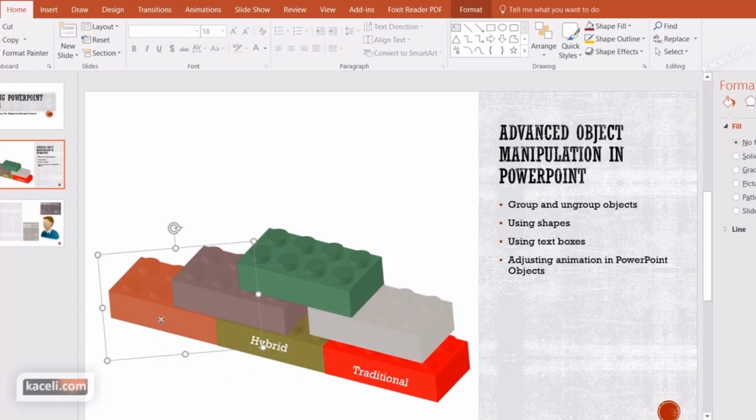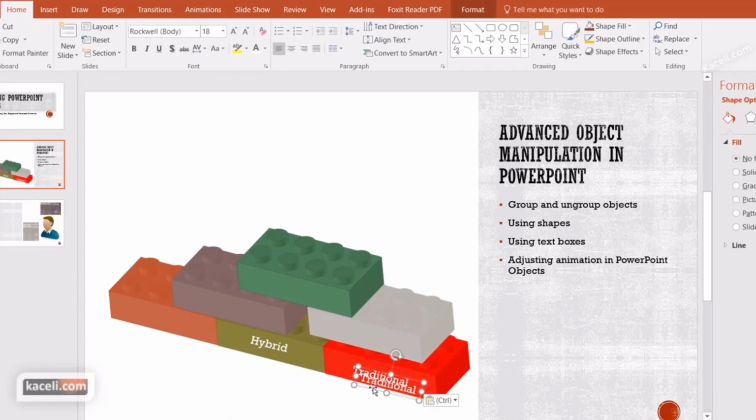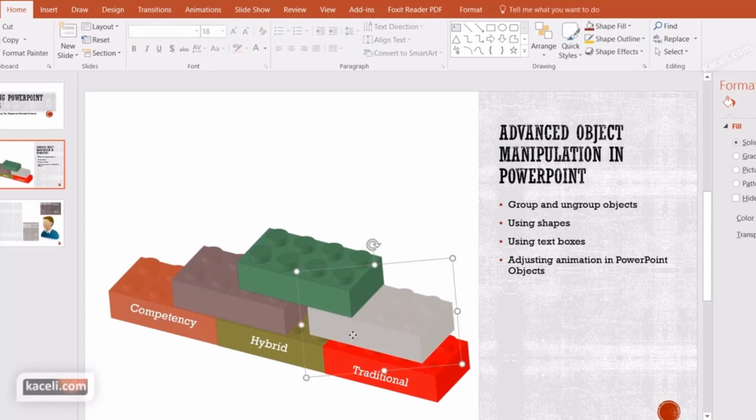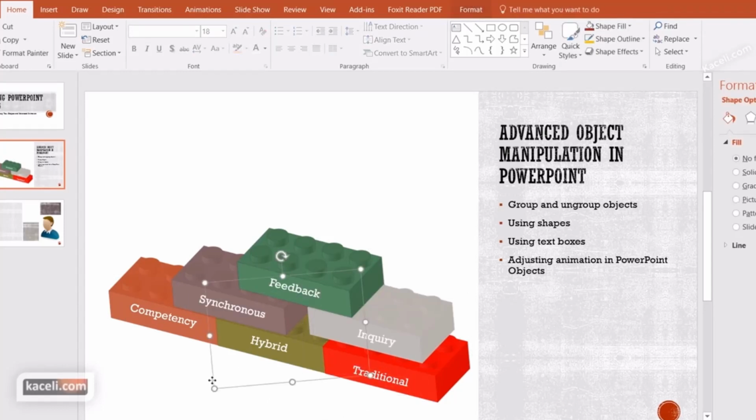And the next option, you can do the same thing: Control V again, paste it, and then drag it here, and type competency-based education. And then here you could have the different methods of learning, whatever the point is that you're trying to make. So you're just copying and pasting these text boxes.